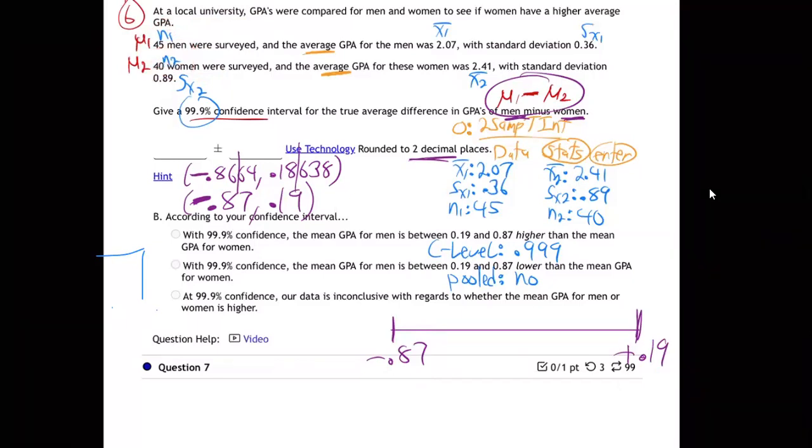So we're wondering, if we could take every man going to university in the world and every woman going to university in the world, and we can't, right? It's just too much data. But if we somehow could, and find the real average, is there really truly a difference between men and women going to university for the whole world? If you take all men minus all women, what would you get? Well, we are 99.9% confident, we're very sure, that that true difference would be somewhere between negative 0.87 and positive 0.19.